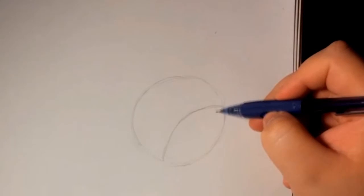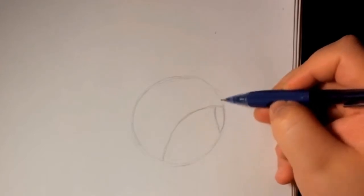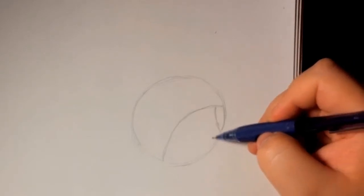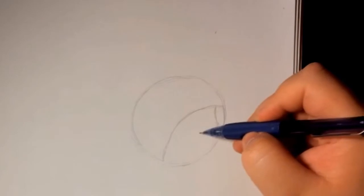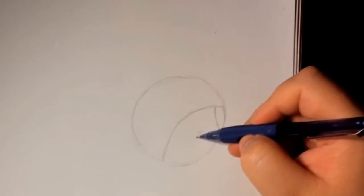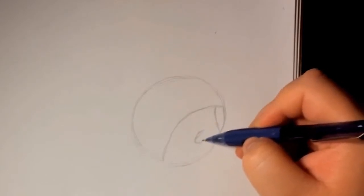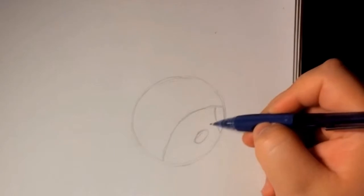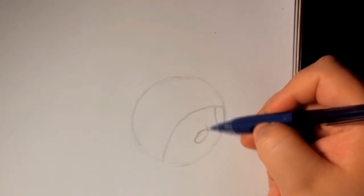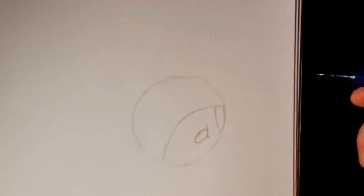For example, he has like a brown spot around here, around there. All right, let's do his eye. So it's close to the middle, and it's around half the size of this. So just do a circle like that. Just do an oval, and then we're gonna do the eyebrow. And it curves up right here, like that.